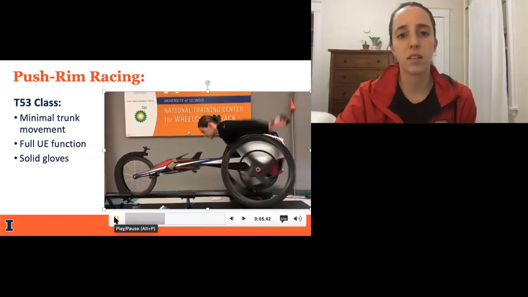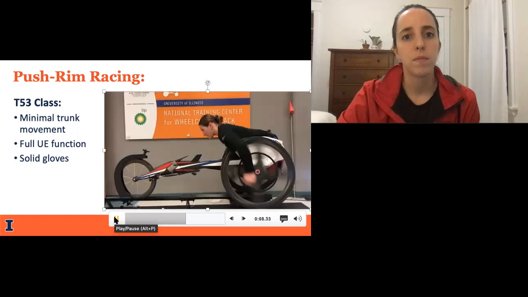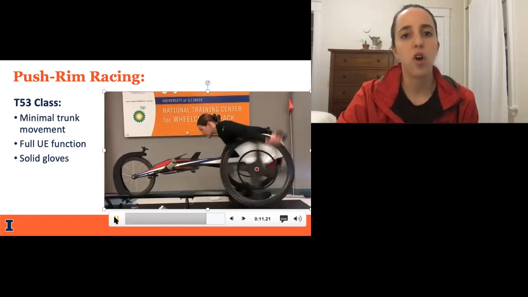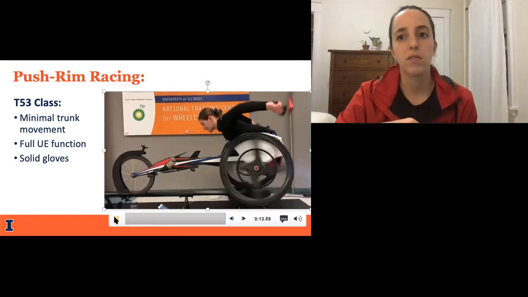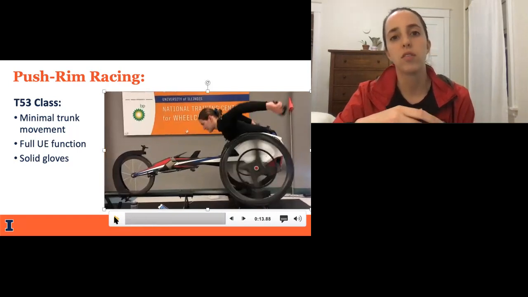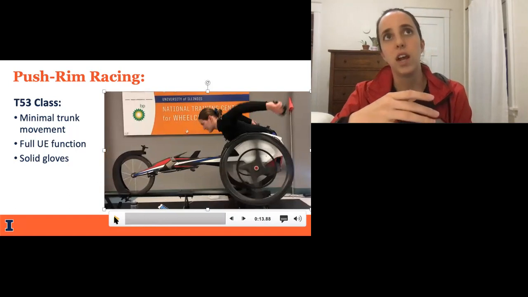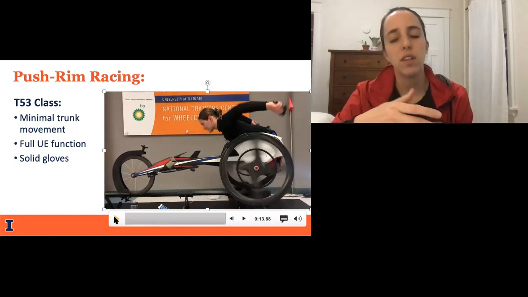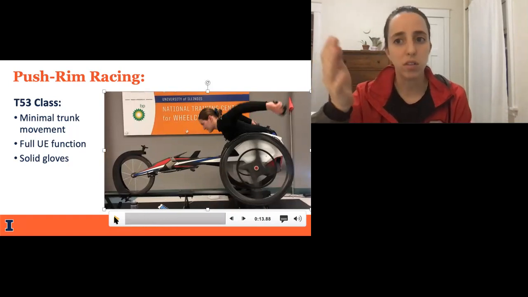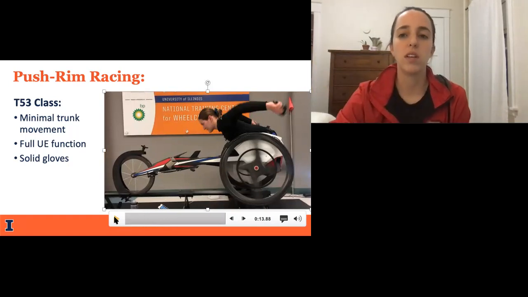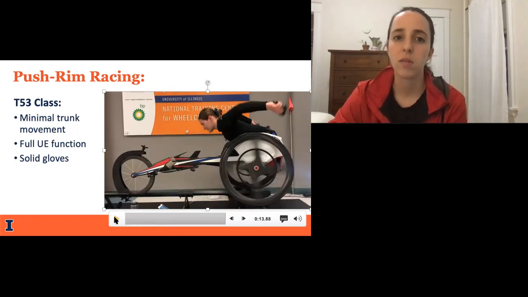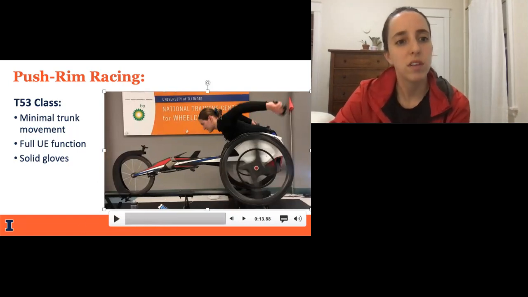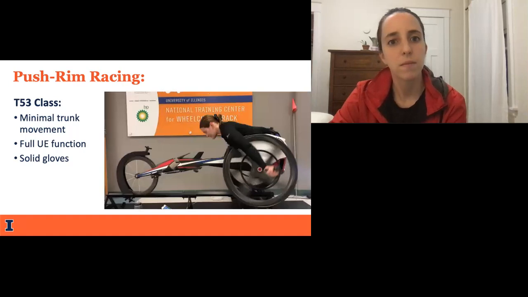She's a T53 class, like I said before. It's difficult because she does have trunk control, but she's also rotted. She's fused from her surgery. So there's also that aspect of she has trunk control, but if she can't use it, then would she be a T54? Would she be a T53? She was actually classified as a T53. So there is some subjectivity there. There are athletes with similar injuries who are also rotted, but because they technically have muscle activation, then they were moved up to the T54 category. So it does get a little bit confusing with these classifications. It's not the easiest thing.